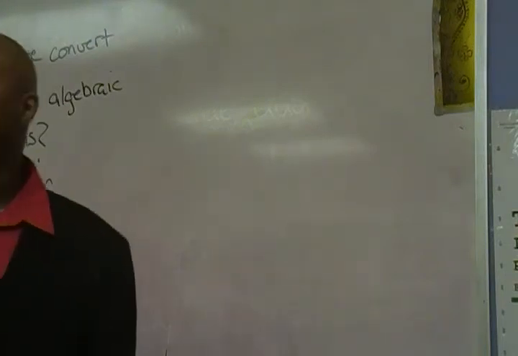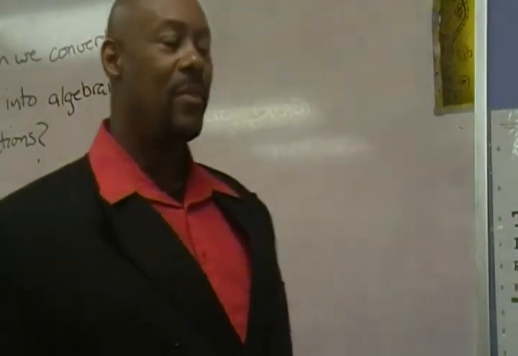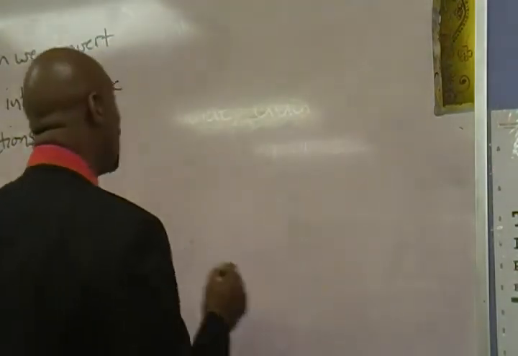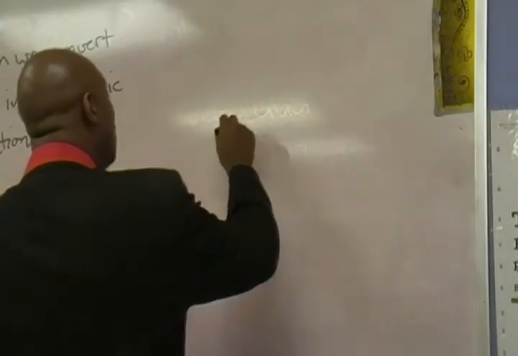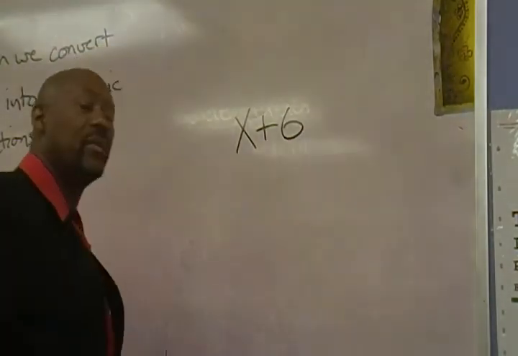So if you hear something like "the sum of a number and 6," how do you think you're gonna write that? Now remember what sum represents, right? 6 plus whatever, question mark, the number would be. Okay, you're right. So that's very good. That'll be the sum of a number and 6.